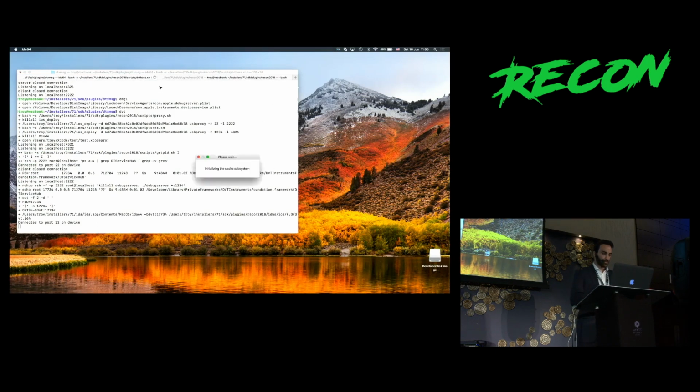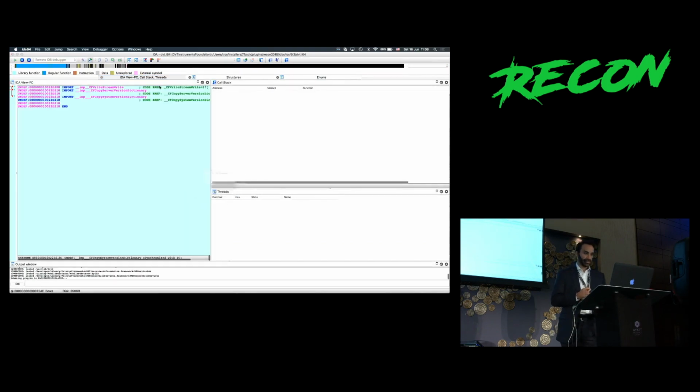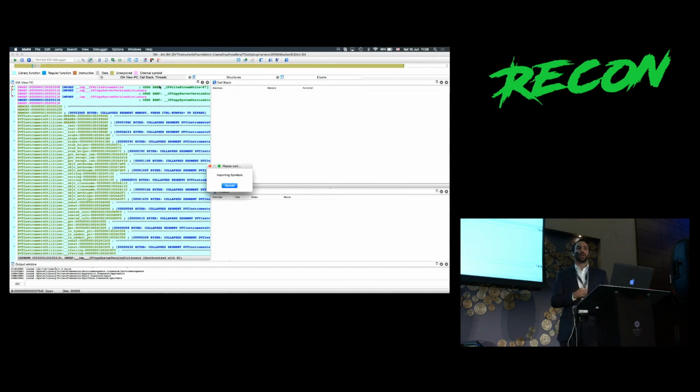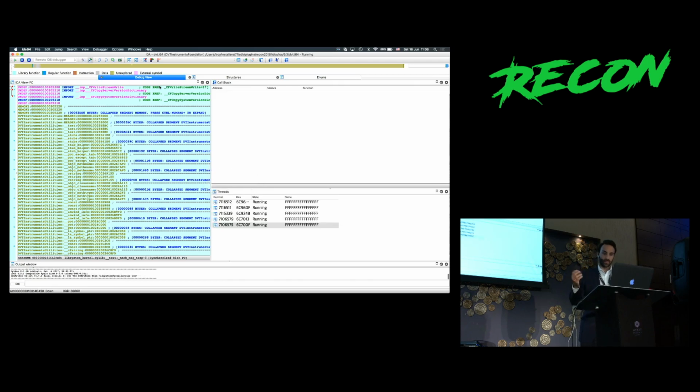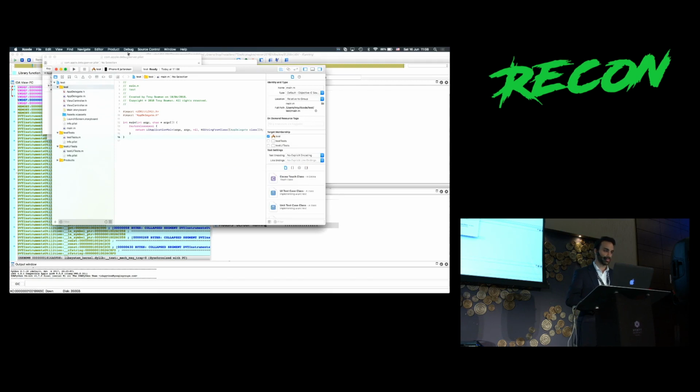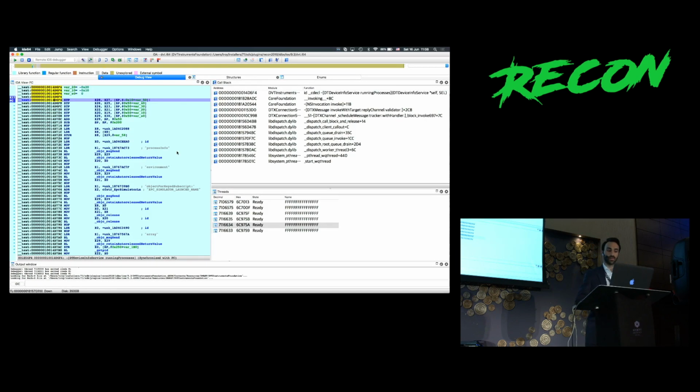So what I've done here is launched IDA and told it to attach to the instrument server process running on my phone and set a breakpoint at the running processes method. So if our theory is correct, we should be able to trigger this breakpoint by asking for the process list in Xcode. And it's hit. So there's some good news. Let's figure out exactly how it was called.